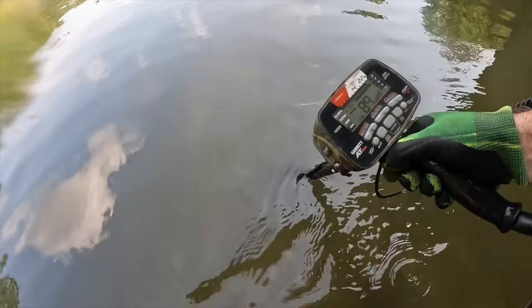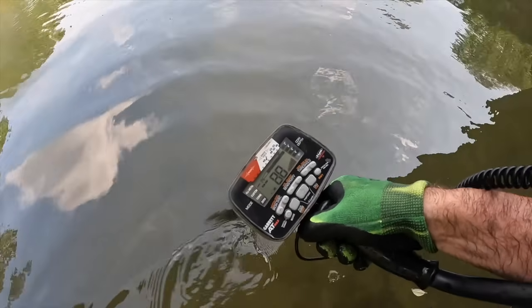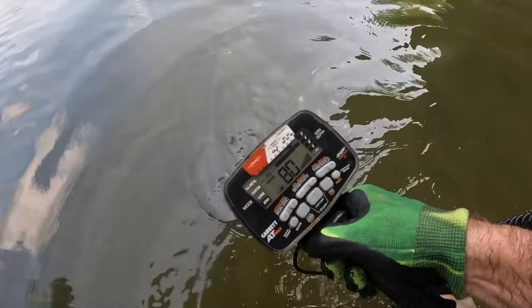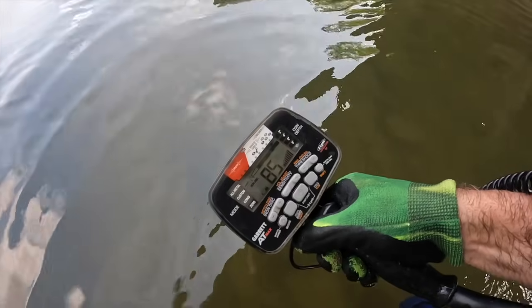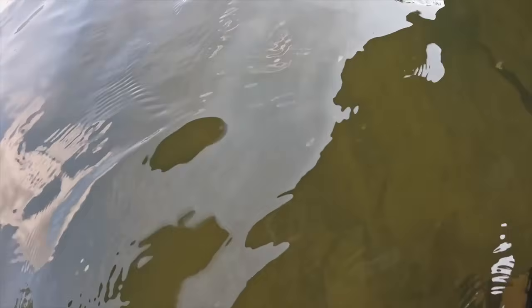I have a really nice high squeaker here. Could be silver somewhere. Right there, okay. That actually sounds really good, doesn't it? Nice high number. All right, let's go under. Tell you what I'm going to do, I'm going to go ahead and get my mask on. It'll be easier for us to find it. It won't take near as long.